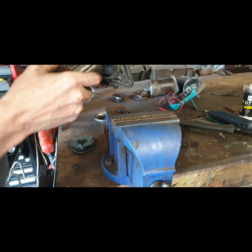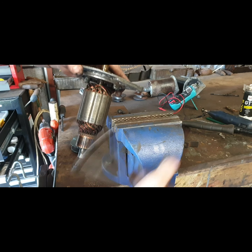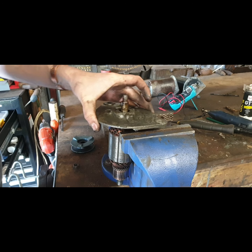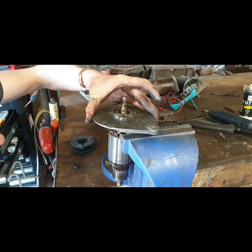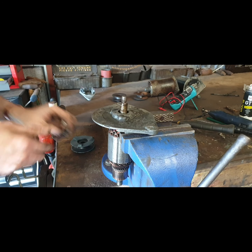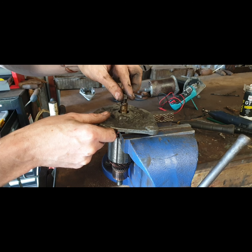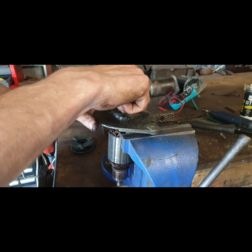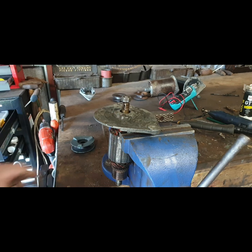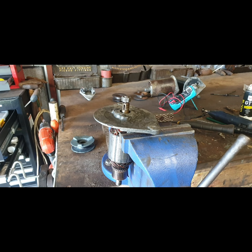So I would imagine, to be careful here we don't go damaging the casing, it taps out. I'm going to give it a very light tap of the plastic hammer. We'll see how we get on. Plastic hammer there somewhere.